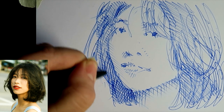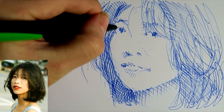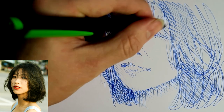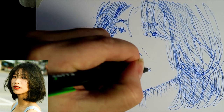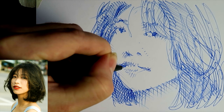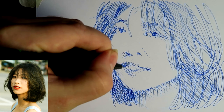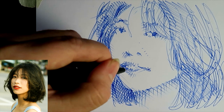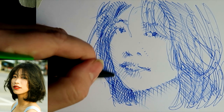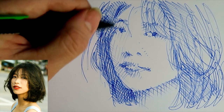Adding some darker tonal value here, to define her face a little bit more. I can adjust the side of her face a bit, adding more accentuations and smaller things so to get her expression better. Carefully doing her mouth. You have to be very careful with the teeth, because you don't want to have very dark lines between the teeth. Some cross hatching here with the shading. One direction.